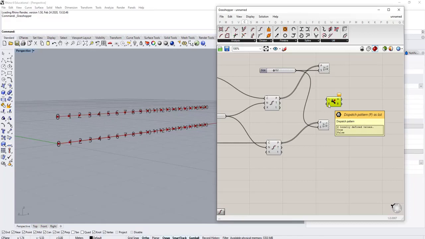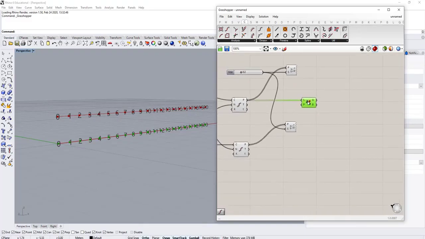As you can remember, the Dispatch follows the pattern true false. Connect the Divide Curve with Dispatch.